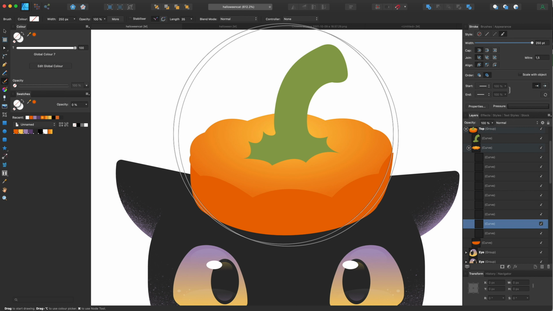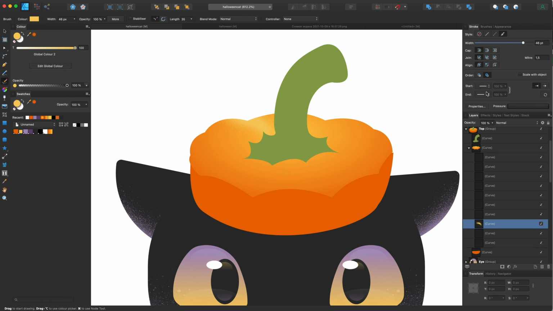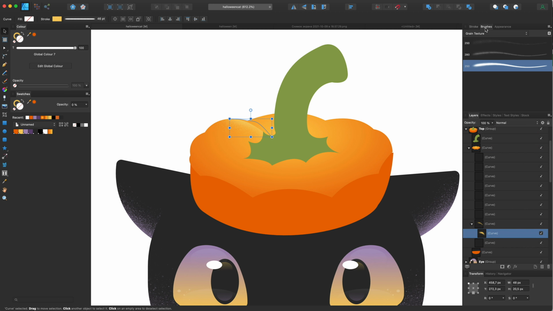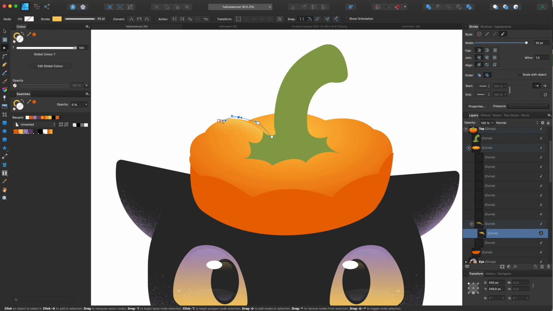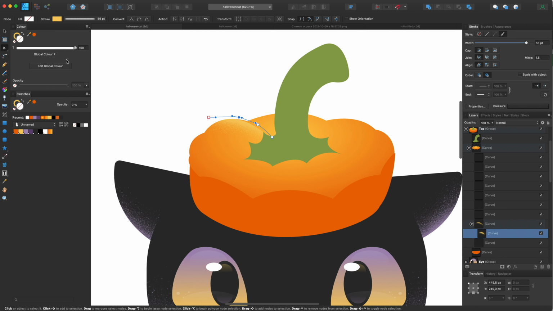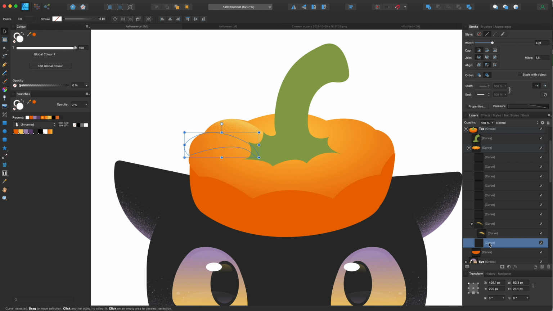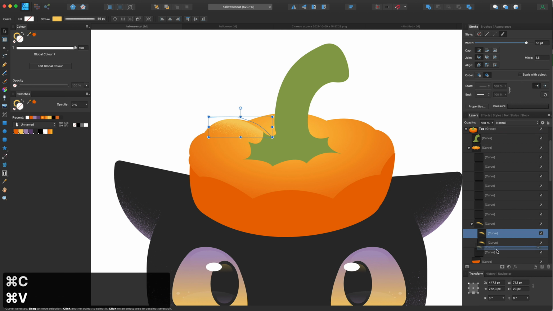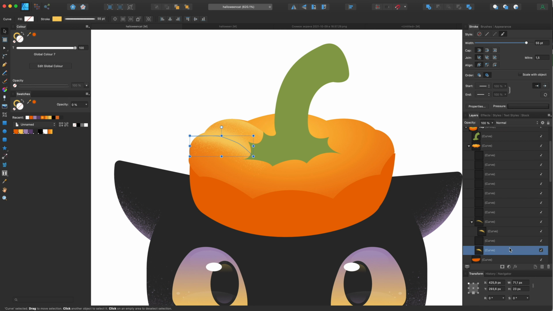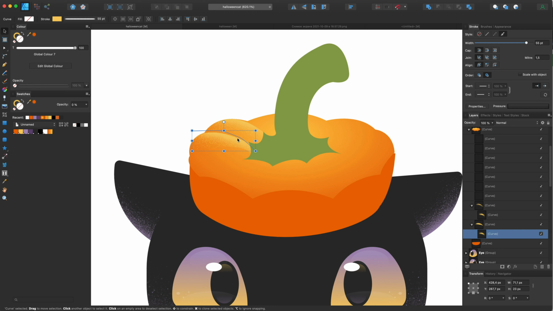Now when we have all these invisible shapes, we can start to create yellow brush strokes and mask them to the corresponding invisible shape. The first one is created and I'm dropping it inside the first layer. Again, we can just duplicate this brushstroke and put it in the rest of the shapes, making small alterations with the Node tool.